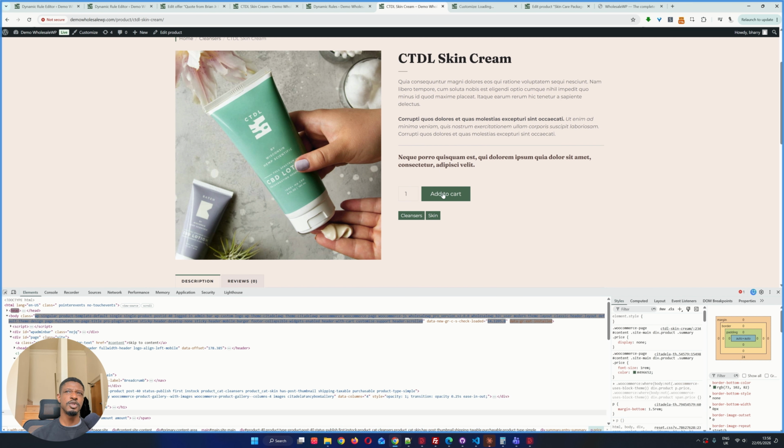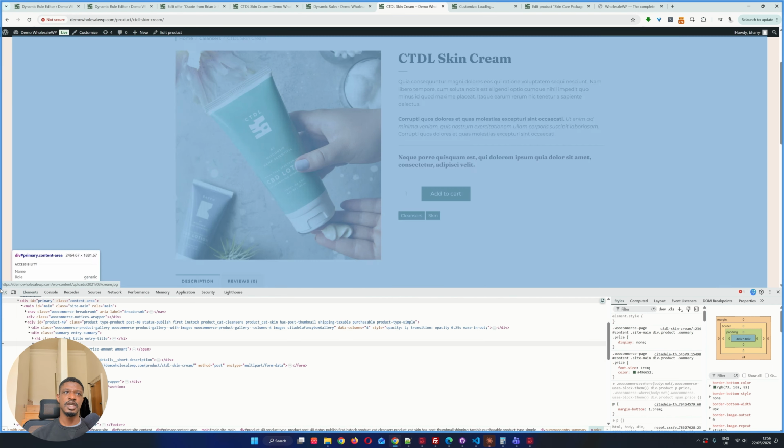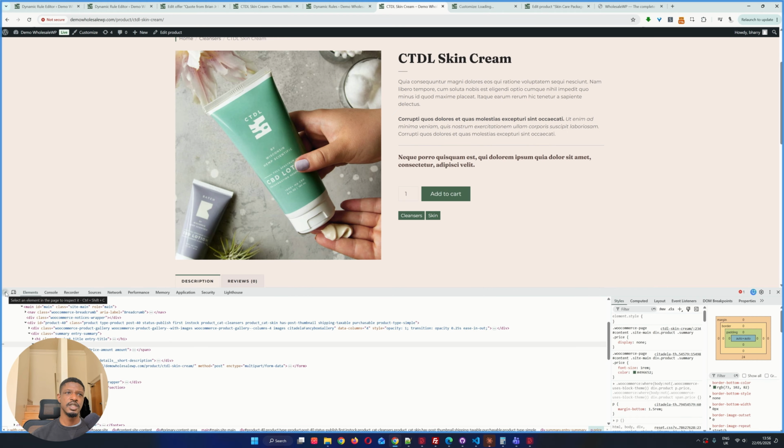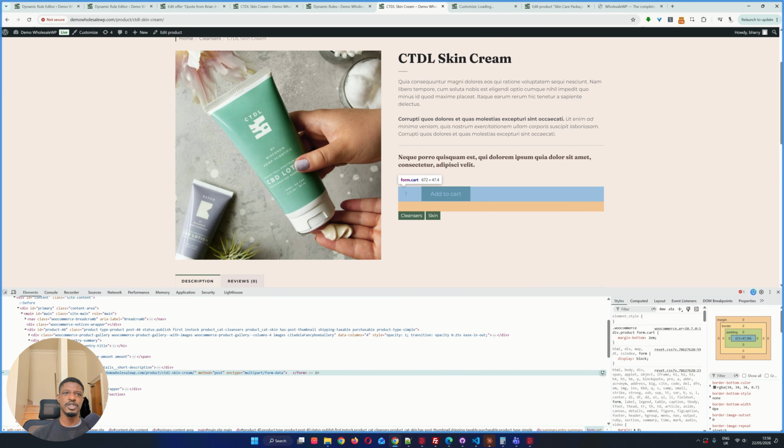Of course, we want to remove this add to cart button because it doesn't make sense that the user's adding it to their basket. And I don't know what the price is. Again, inspect element and we can click on this select an element option here. We'll just highlight our add to cart button. Again, we're just looking for a class, right? And here we've got WooCommerce div product form cart. Again, we can copy this over.